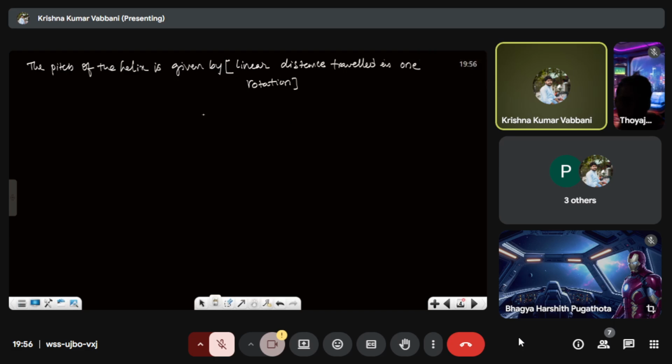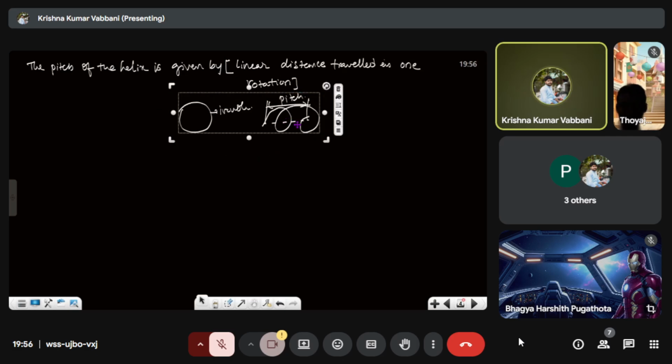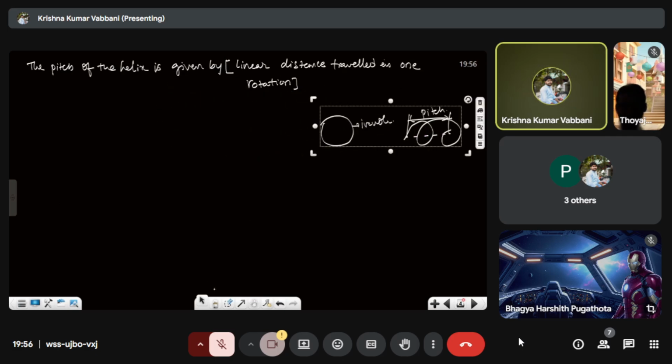Yes. See, in circular motion, if it goes around like this, it is called one revolution, right? Here it is also moving forward. So my particle is moving forward. It started here and will end here. So from this point to this point, I can call it a pitch. Okay, set this concept aside; we will discuss it later.